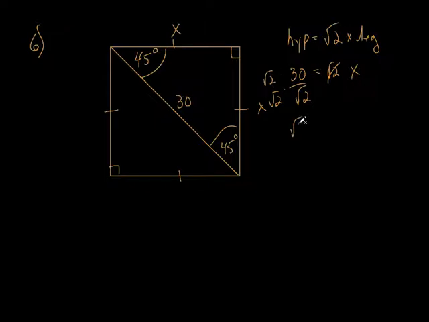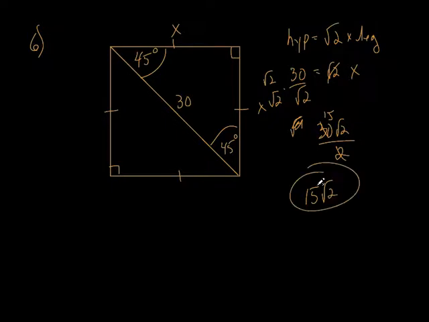So what do we get? We get 30 square root of 2 over what? 2. This simplifies though, doesn't it? And this is a reason why you get rid of that radical, because there are times when you can simplify more. So that goes once, that goes 15 square root of 2. That's it. Again, if you wrote that as a decimal, I gave that to you as well. But 15 square root of 2 is the answer that you should get. All right, let's move on.